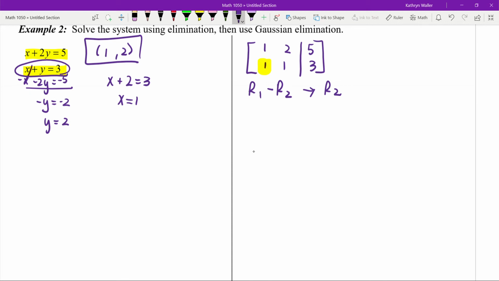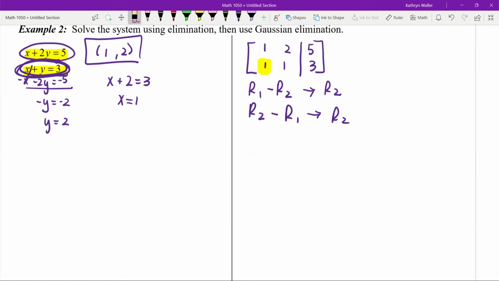That's like this, guys. That's like leaving that first equation the way it is, changing those signs, and adding them together. Okay? I could also do this. You don't have to write this down. I could do row 2 minus row 1 becomes my new row 2. I could do the bottom minus the top or the top minus the bottom. It doesn't matter. No matter what I do, I'm going to get a 0. Who says I understand that? Raise your hand. Let me see.